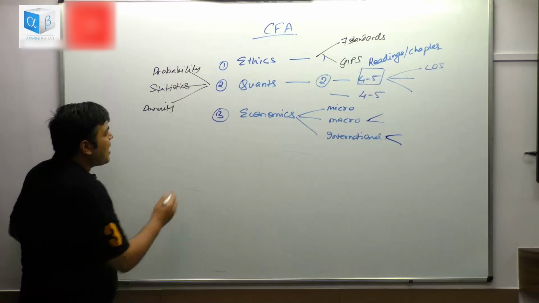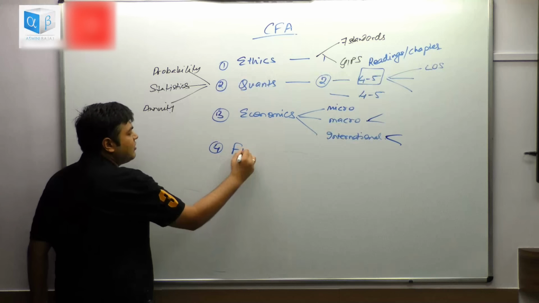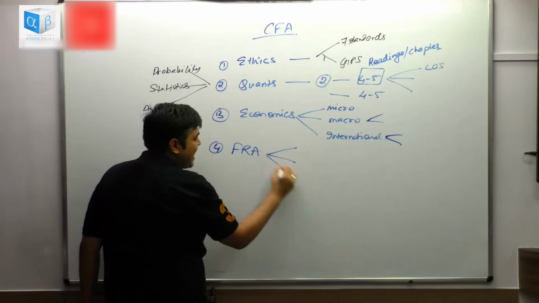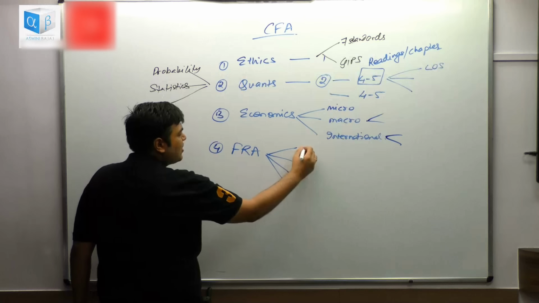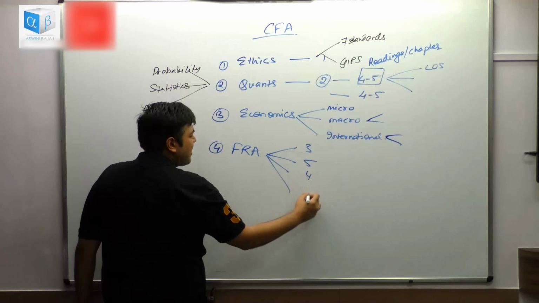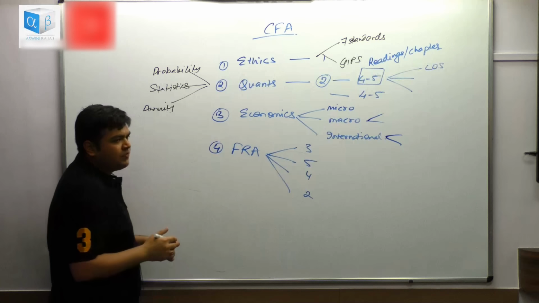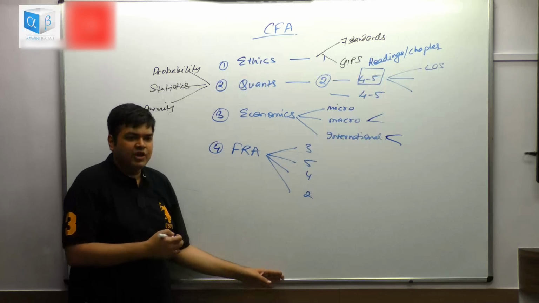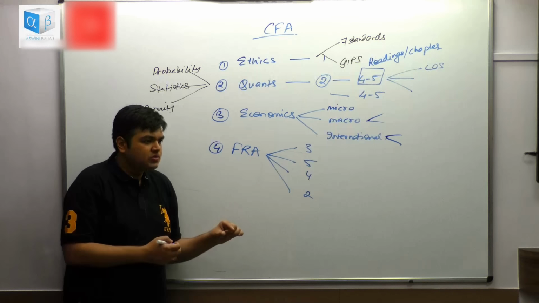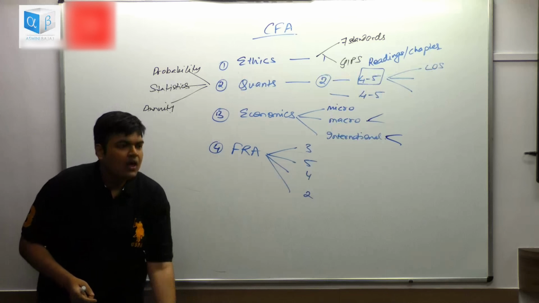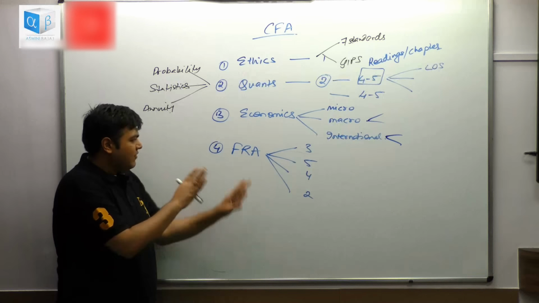Then in the next part, we move to financial reporting analysis. Now financial reporting analysis has 4 study sessions, with about 2 or 3 chapters in each of these. Now this is going to be a full book. So your entire curriculum, 10 subjects, has been divided into 5 books, right? The books are not that fat, so it's okay. So you've got 5 books. Anyways, we'll come to that.